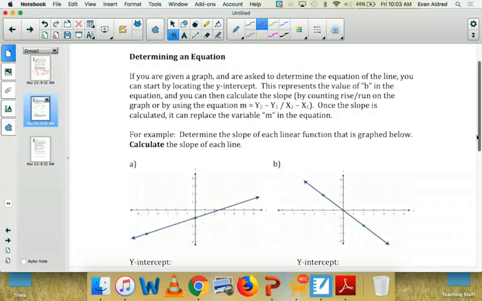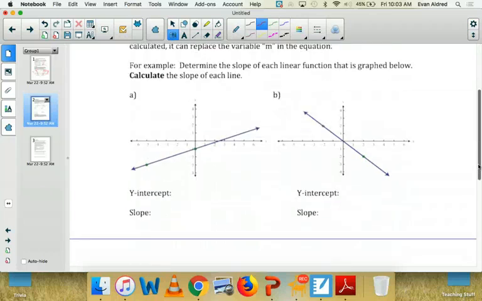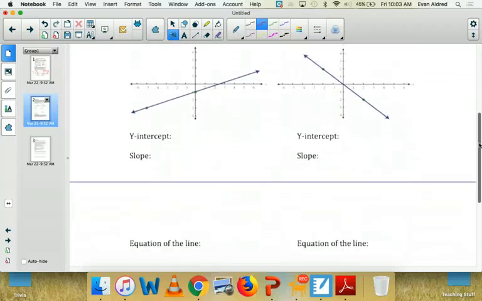Again, that's just a common theme lately in this course: you're finding slope in most questions that you do. And you'll need to use the graph to identify your y-intercept. It may be as simple as picking it off of the graph if it crosses perfectly through a point on the y-axis, or you may need to calculate it by setting x equal to 0 if it doesn't pass perfectly through a point, just like we did in the last unit. So let's take a look at some of these questions.